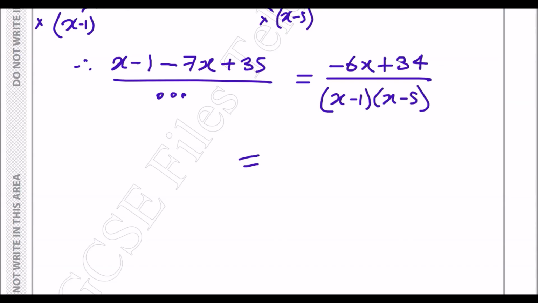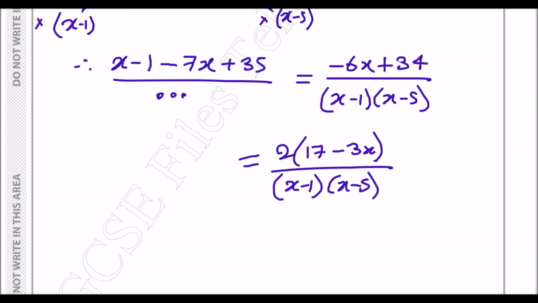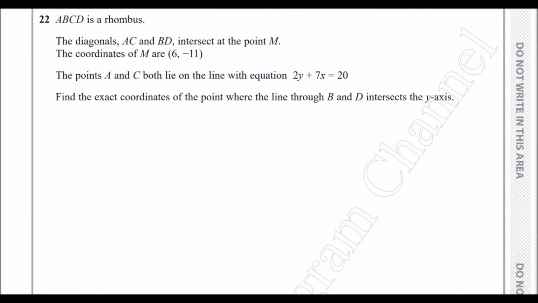Well, looking at the top, we can see they both go into the 2 times table. So I'm going to put 34 in front as well. If I factorize 2 out, 34 becomes 17, and minus 6x divided by 2 gives you minus 3x. So yep, this should be your final answer, guys. This is your single fraction. Single fraction doesn't necessarily mean single terms like one bubble, like x minus 1. It just means one whole fraction, and that's it. Okay, almost done, guys. It's almost done.